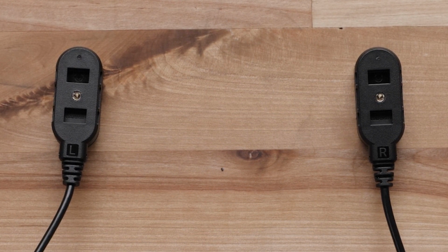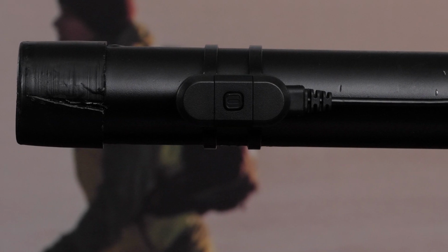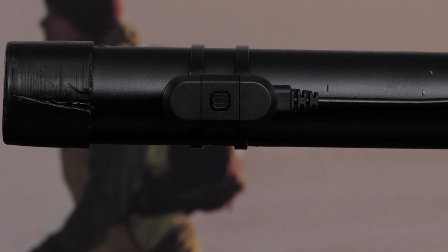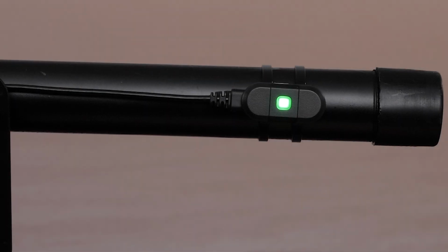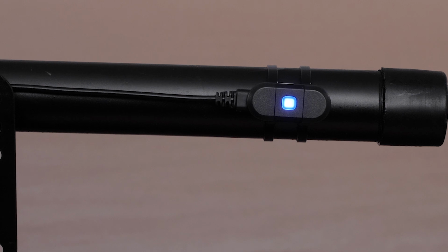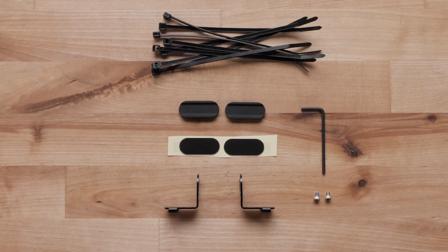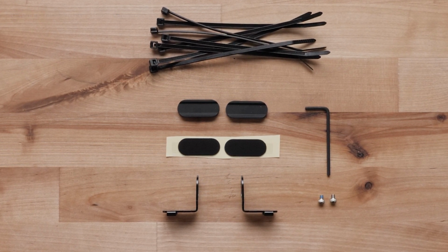The left indicator will have a device button in the center, which is used to power the zūmo R1 radar on and off or enter pairing mode. A status LED is located in the center of the right indicator, which will show the current status of the radar system.